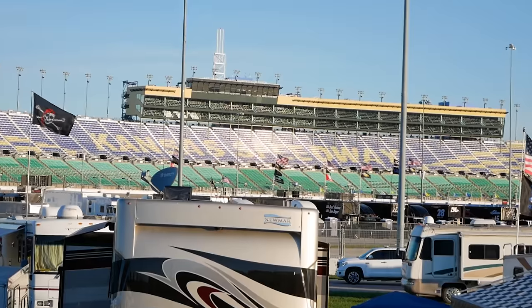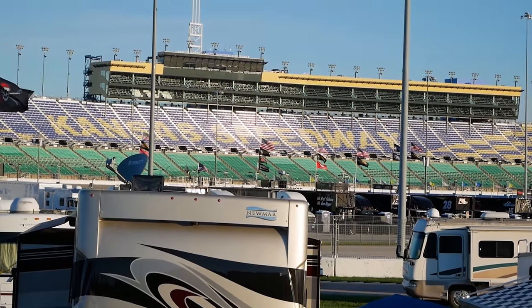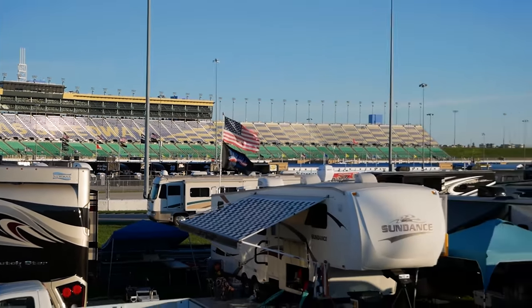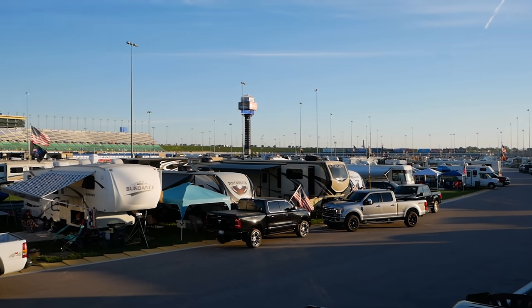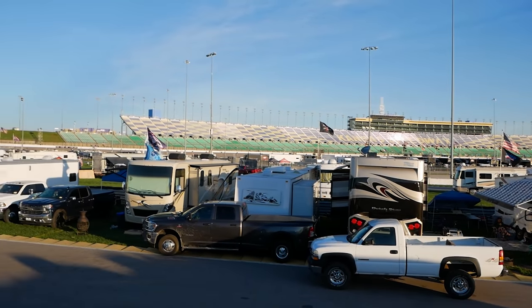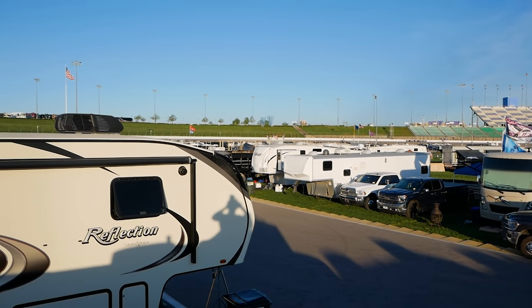So, slept up here on the roof last night. Wasn't that bad. It was just a little bit chilly, but gosh, I mean. Got the sun rising. That's not the cool part. This is what made everything 100% worth it. Hold on. I watched the sunrise on Kansas City Speedway. That right there, that view was awesome. That was the best view.